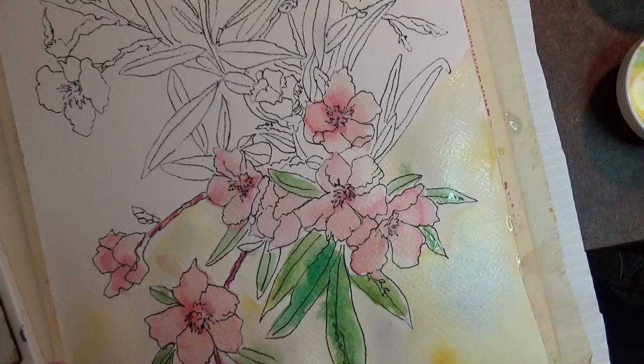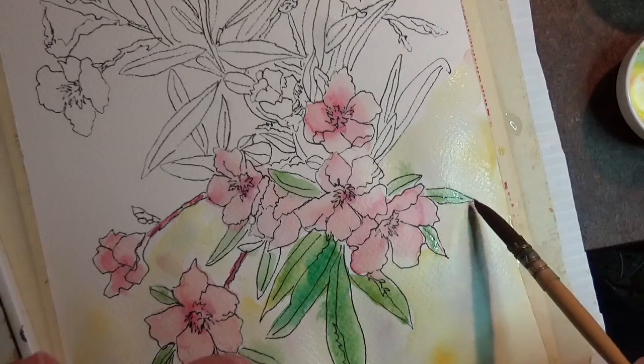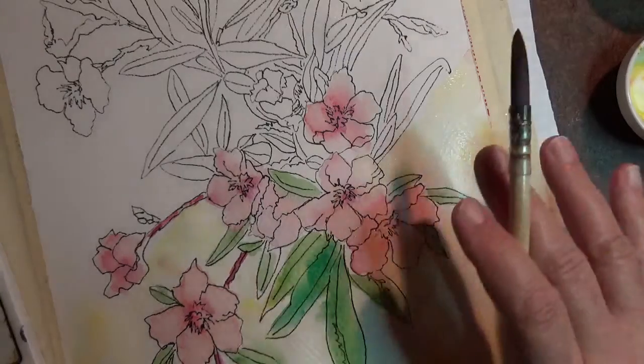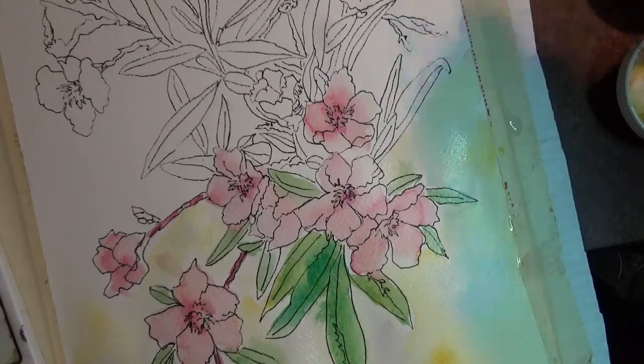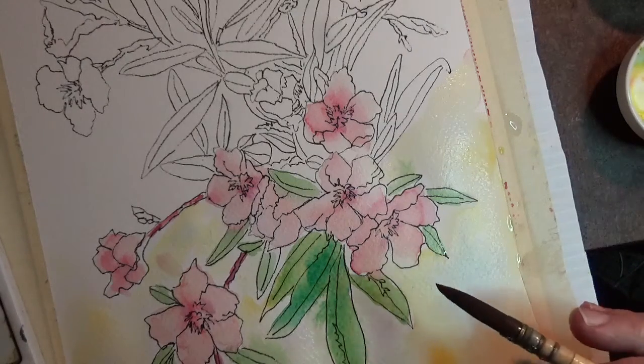This is part of my coloring page series. I actually transferred the coloring page onto a piece of watercolor paper so you could see slightly the difference of 140-pound versus 90-pound paper. This is a Fabriano paper that I'm using today. You can see how the water is manipulated and changes. On the coloring page, because it's 90 pound, it would work quite nicely as well. But that's one of the beauties with the coloring pages — they're individually set up so that you could trace it and have some fun with it.